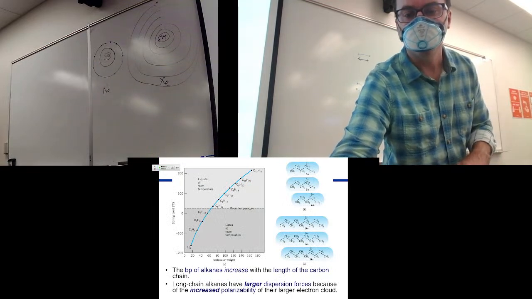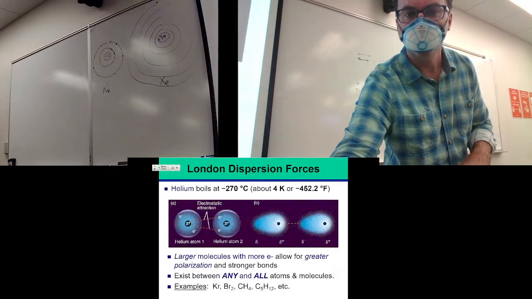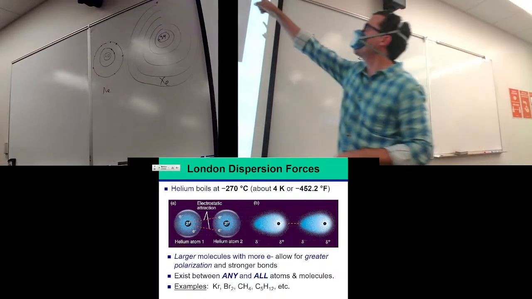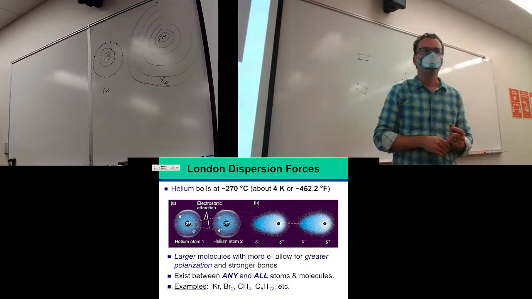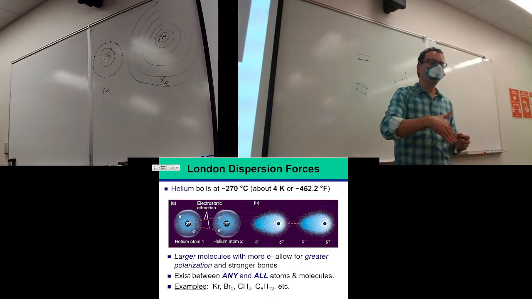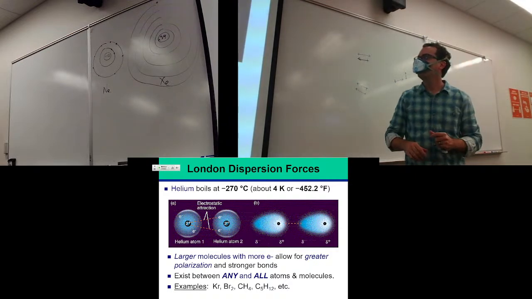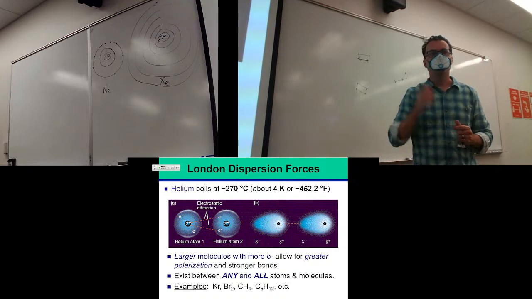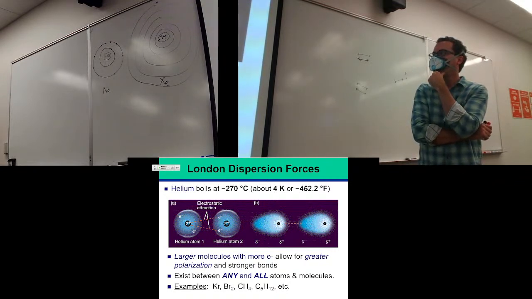Some of these slides are out of order. I think we're going to see, hold on a second. Yeah, so helium, there it is. It turns into a liquid at 4 Kelvin, right? You've got to cool it down to 4 Kelvin, where 0 is the lowest you can get, before it'll turn into a liquid. Yeah. So in this picture, we see both of these with their dipole moment momentarily.